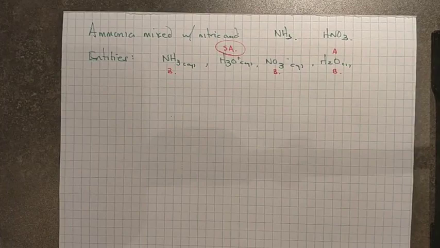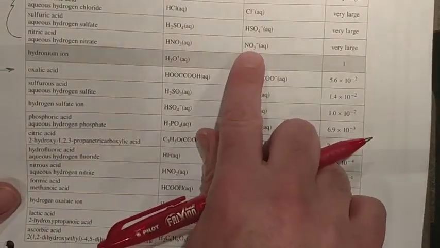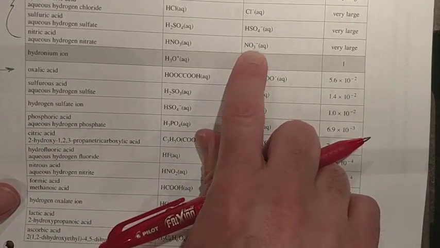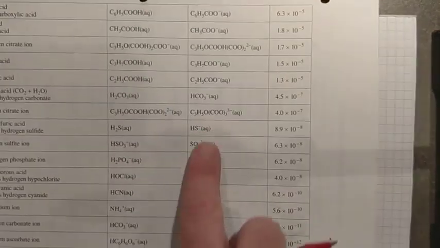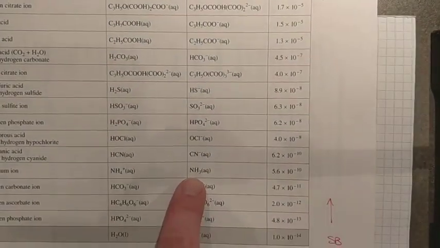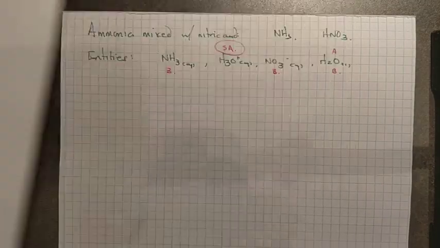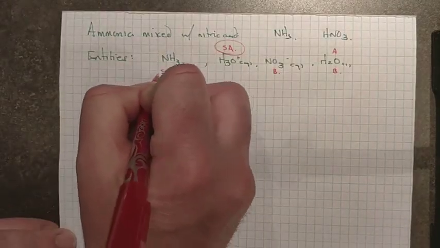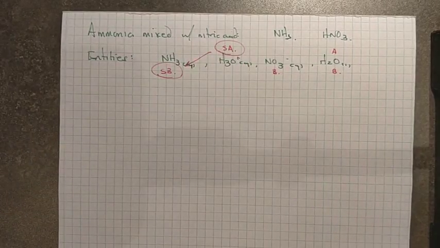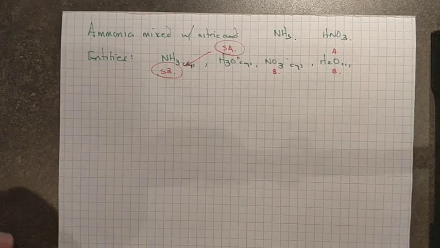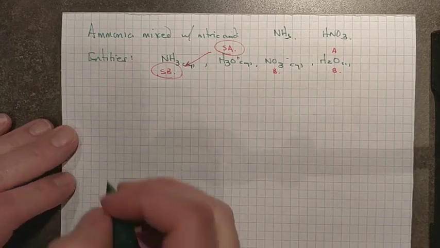Water is down at the bottom of your acid table, meaning that hydronium is the strongest of the 2 acids. We have 3 potential bases, and so we should take a look at those. You have nitrate, which is the conjugate base of a strong acid, should not play. Water, which is a very weak base. And then down here, actually quite near the bottom, we have ammonia, which would be near the strongest of the bases. So ammonia now is our strongest base. Remember that the proton transfer is between the strongest acid and the strongest base. So we can predict our products. Or pardon me, predict our reactants.